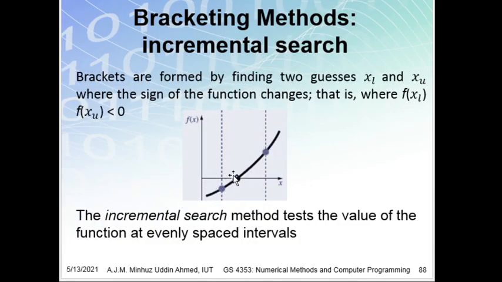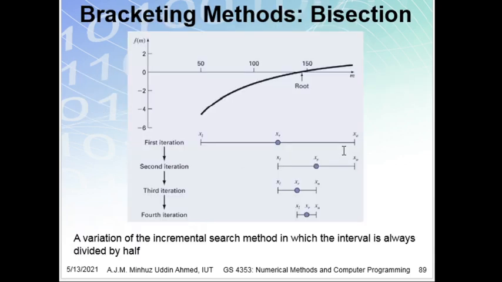In this particular figure I have also shown this. The incremental search method tests the value of the function at evenly spaced intervals. So in evenly spaced intervals we'll be searching for the value of the function. So of the methods, if we go into further division, the bracketing methods, we are dealing with the bisection method now.